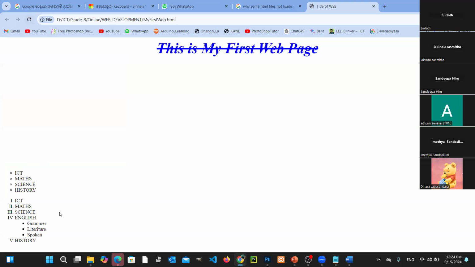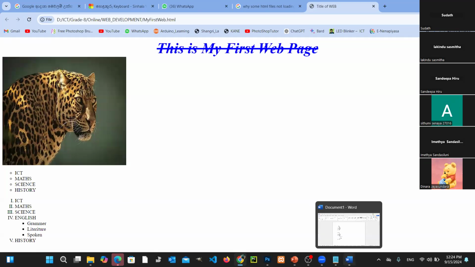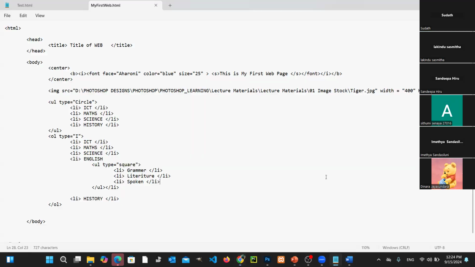It will appear as squares. Try this one as well. It's very interesting, Neil. Yes, sir.